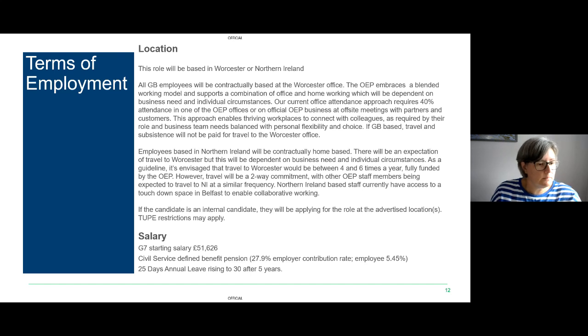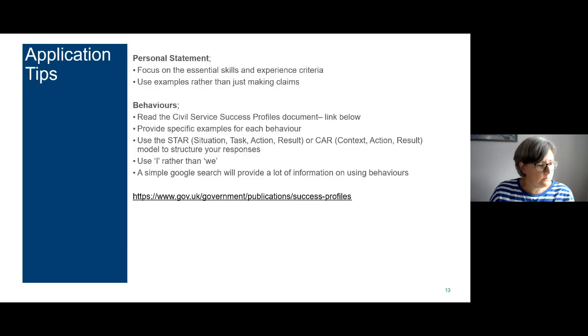Right, I'm going to carry on because I'm going to go for a few more slides and then we'll come back to some more questions in a minute, if that's okay, because we might find that I actually answer some of the questions. Okay, if we could move to slide 13, please, John. Application hints and tips. Okay, that's lovely, thank you.